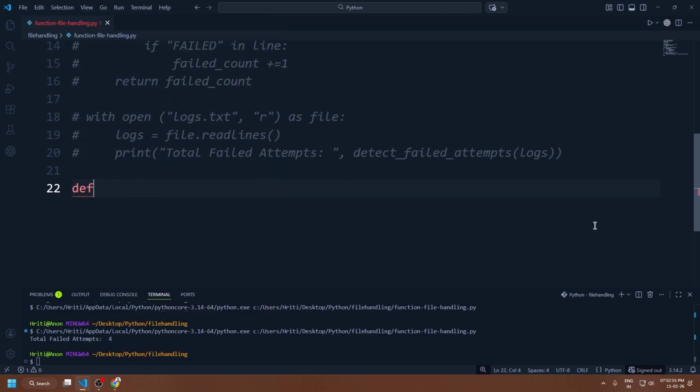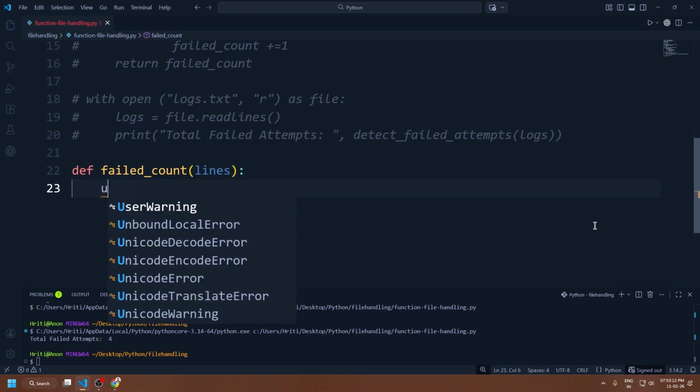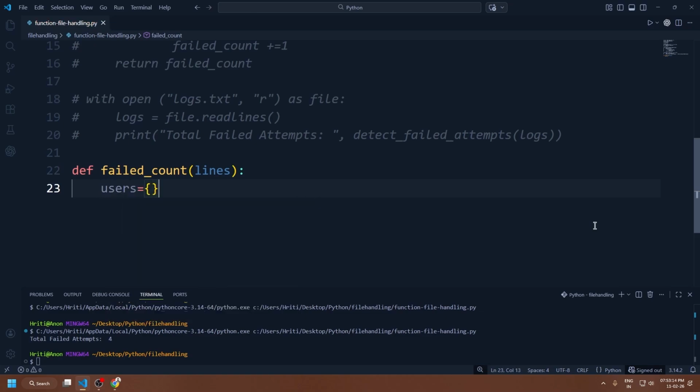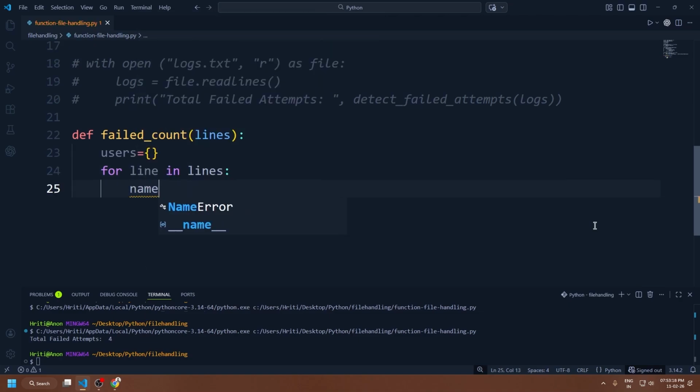Okay, so let's say def count_failed_by, actually it's very long. Let's just say failed_count(lines): users equals empty dictionary, for line in lines, name, status equals line.strip().